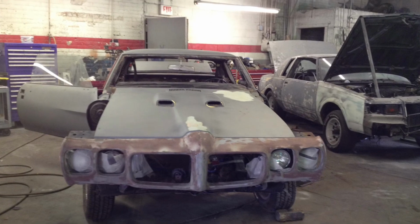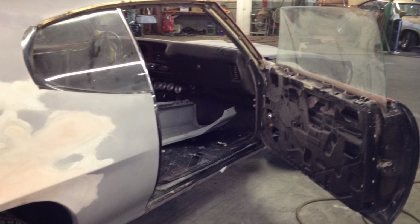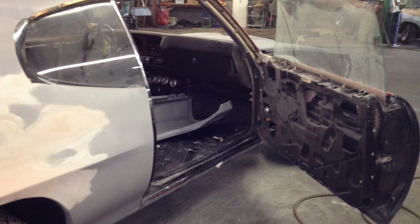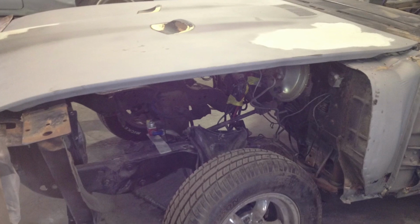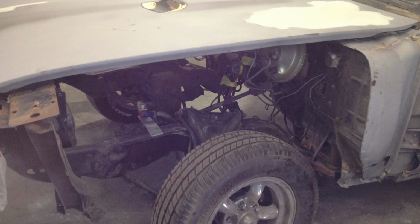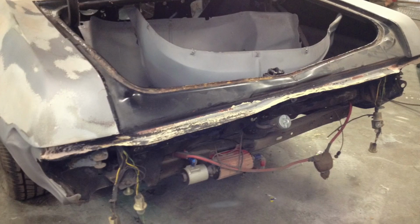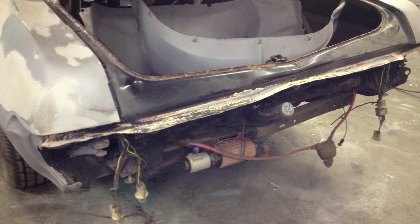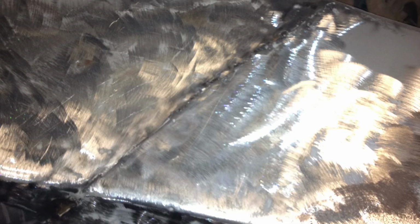Then we took it to the paint shop. The first thing they did was take the whole car apart. They stripped the paint down to bare metal. They found damage and corrosion underneath the paint, so we needed new sheet metal. More damage. This is the right rear quarter panel that needed to be replaced.